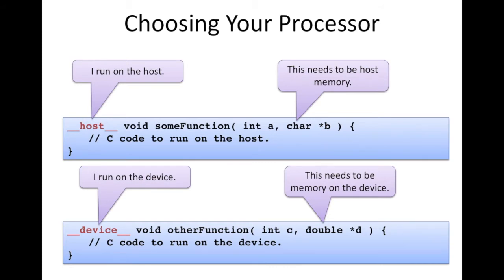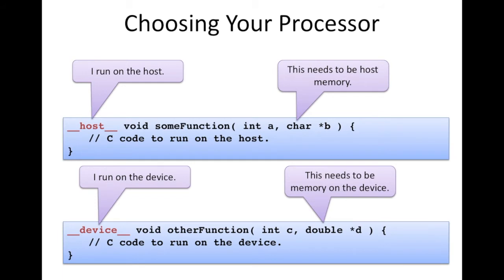This function can take parameters. We'll see an example of this in a moment. But marking it with device tells Cuda to compile that for the GPU. One thing to keep in mind is, if the host and the device are separate, we can't depend on them sharing memory. So you can see in this example function, that function at the top that runs on the host, I put a note there that says, if you pass it a pointer, that better be a pointer to memory that's in main memory, that's in the host's memory.